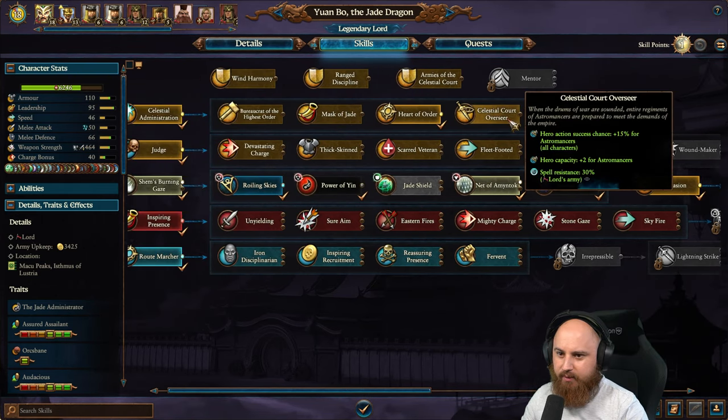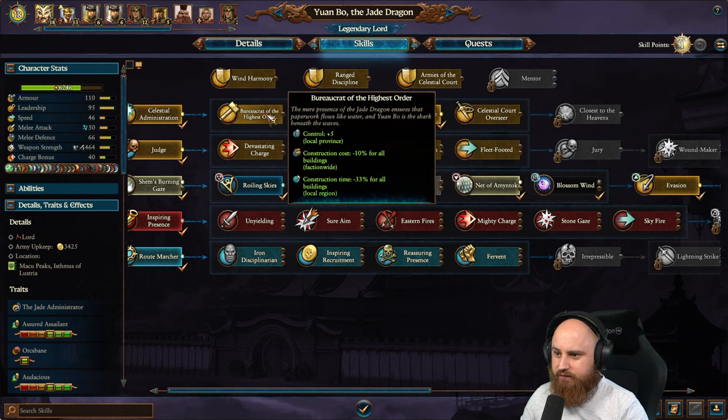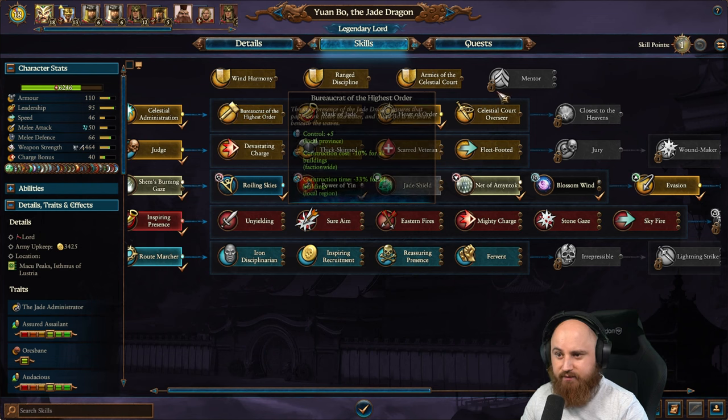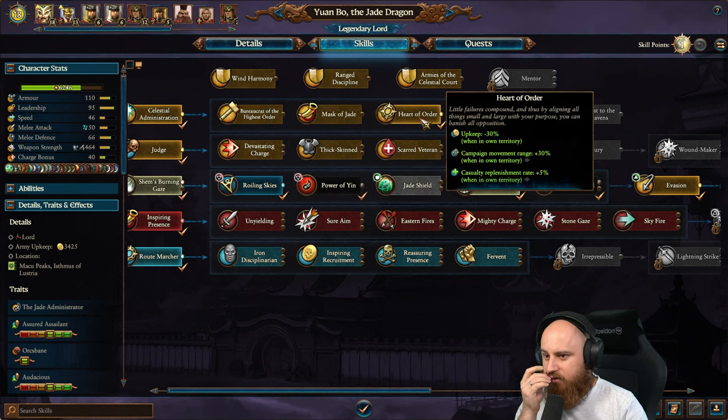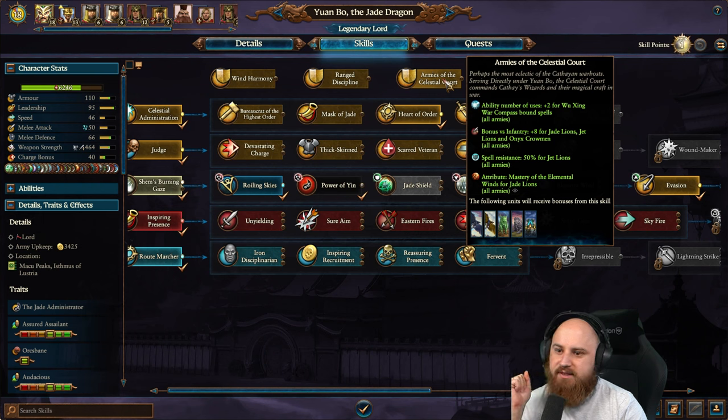Yeah, we're going up through here, aren't we? Celestial Court Overseer. Mask of Jade. Bureaucrat. Construction costs for all buildings reduced and control +5 local province. I thought that was faction-wide. That'd be mad. We went for Heart of the Order first because of upkeep cost reduction. Armies of the Celestial Court. What's that? Bonus versus infantry for Jade. Oh, that's nice.